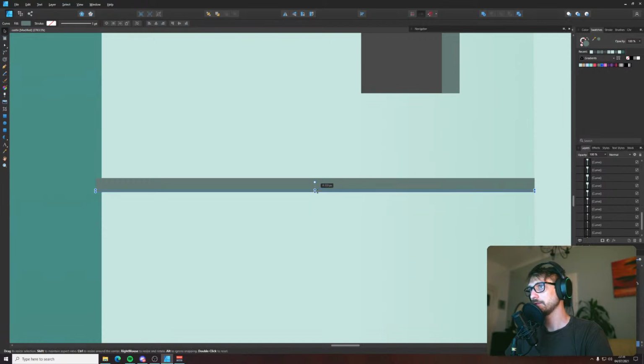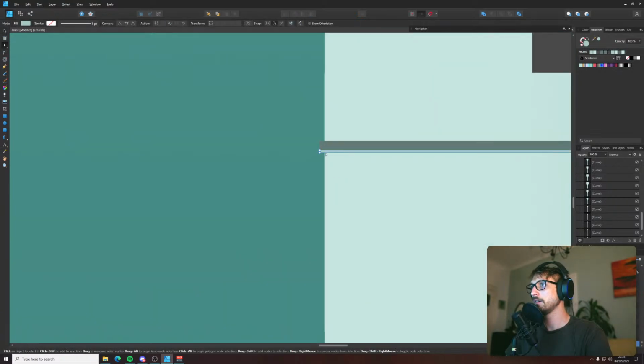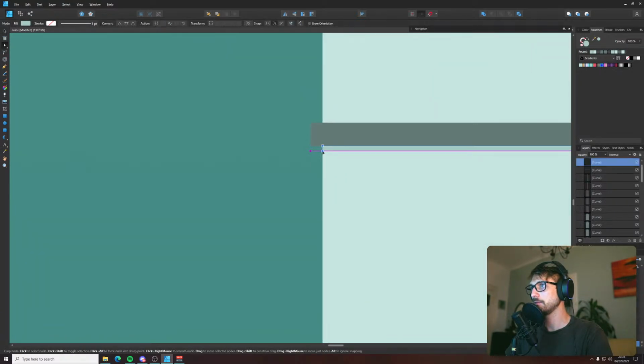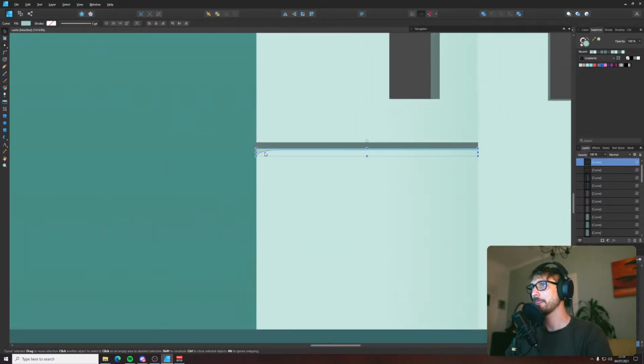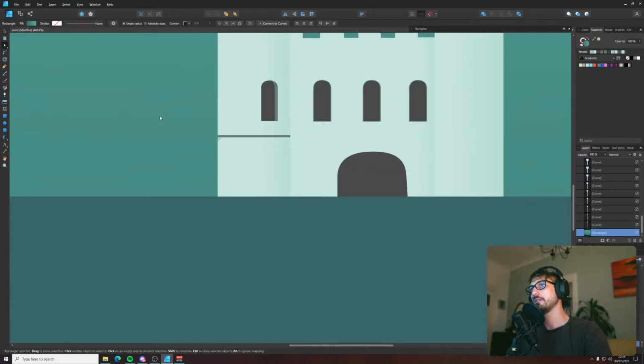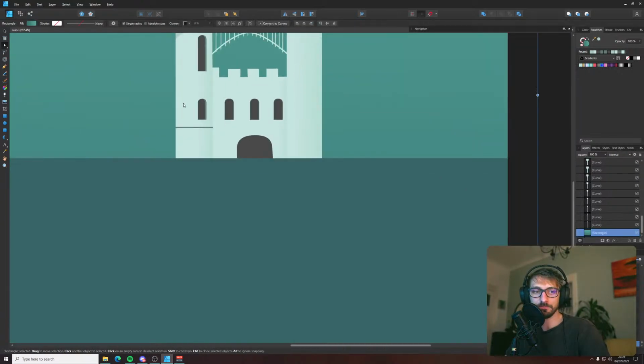We'll use the same color, and we'll just use this shadow here. And maybe we'll also give it a slight curve: put a point here, drag it down. We'll just make this curved. Something like that. I think we can go a little bit more on that. That's a little too much. Something like that.